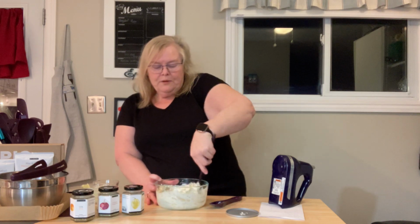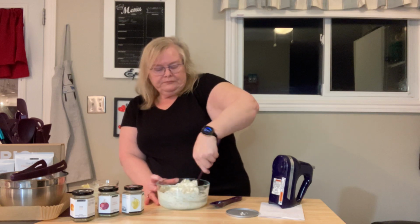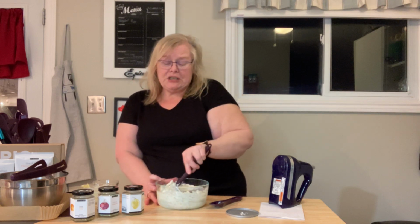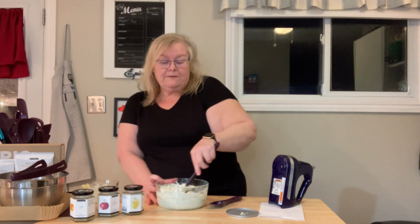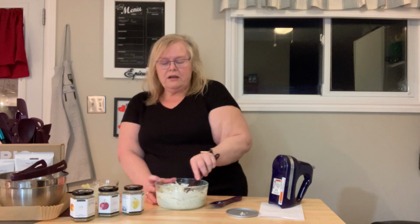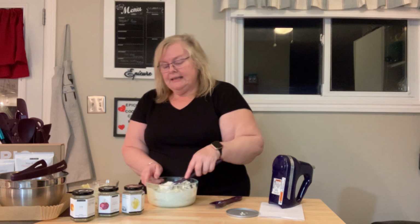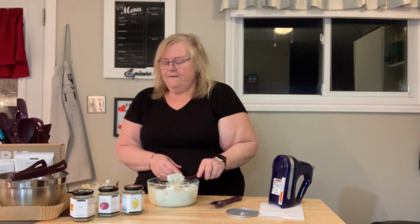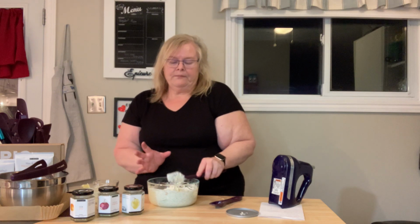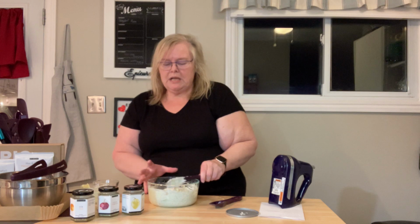Now, I am going to caution you because when you make this, if you are using full fat cheese and full fat cream cheese and full fat mayonnaise, you are going to get a layer of oil on the top of it. It's going to happen. I guarantee it's going to happen. This could go in the microwave for, I think it's 15 minutes in total, or 10 minutes in total.